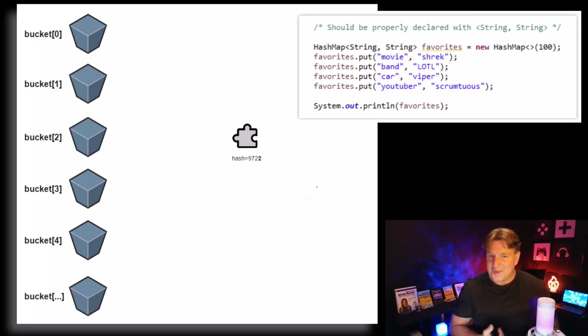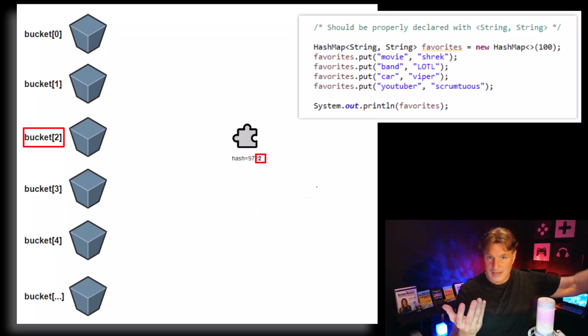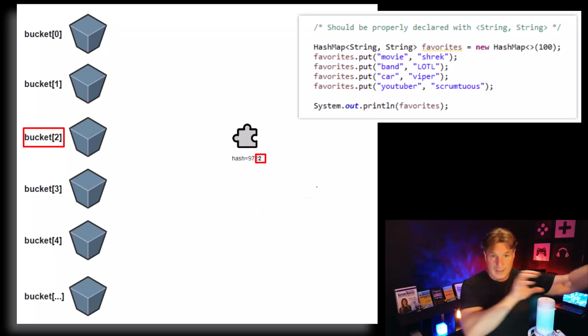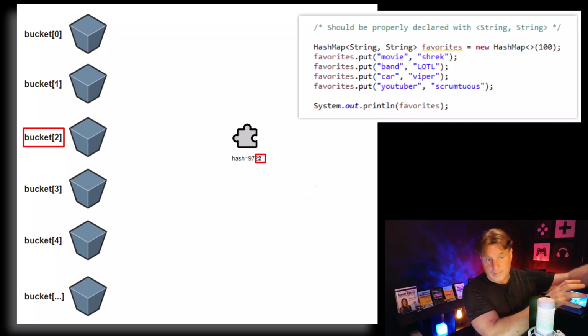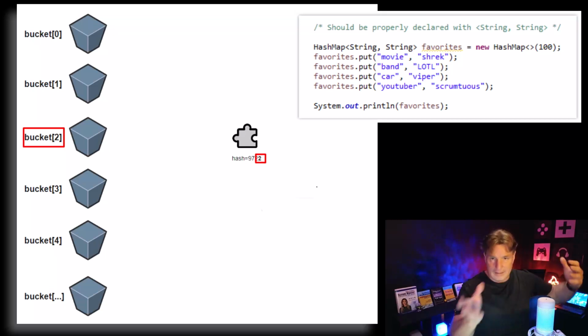Well, what the Java virtual machine does is it says, well, I've got 10 elements, and the last number of this hash code is the number 2. What I'm going to do is take that node object that I just created and put it into the third element, because of zero-based counting, so the third element maps to the number 2. You get the idea, right?